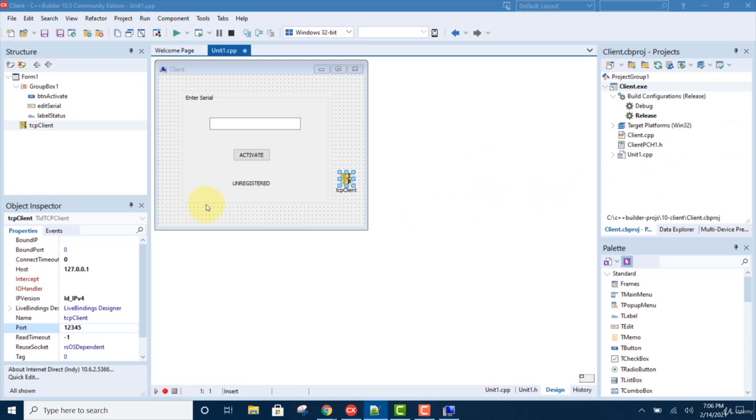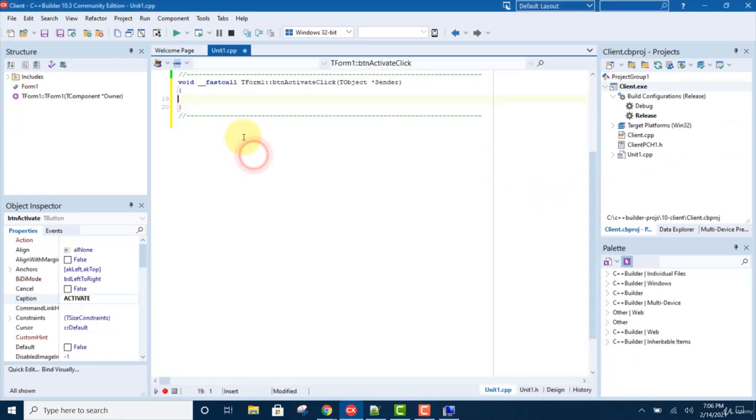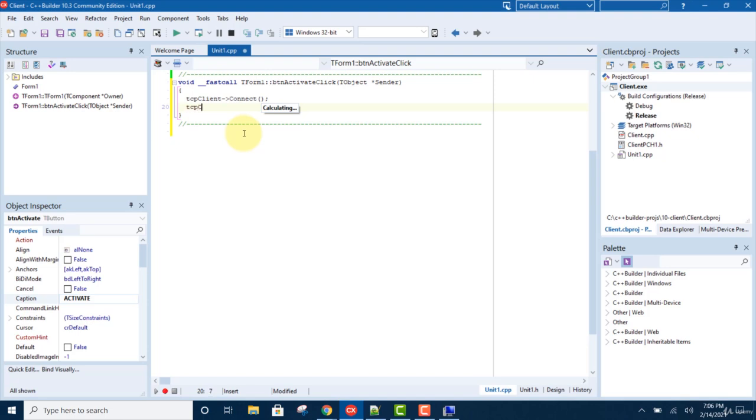Just double click on activate, and in here we create a connection using the TCP client. Connect. And then we use the socket method to write, send to the server whatever the user has entered.